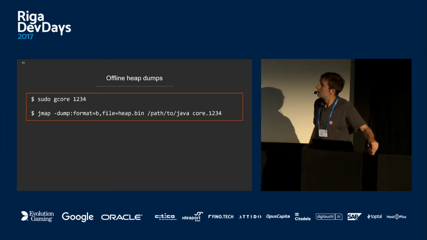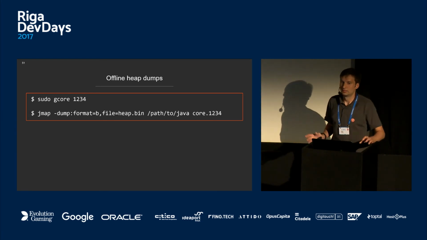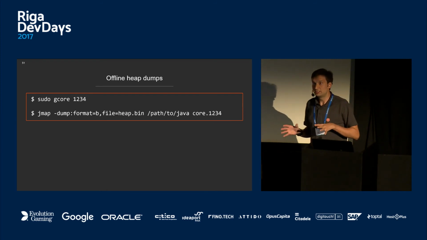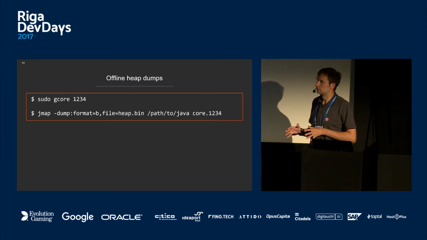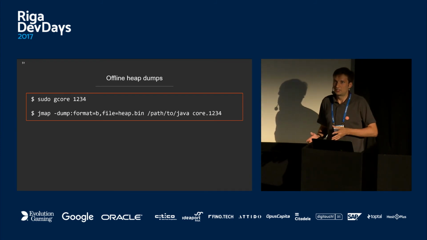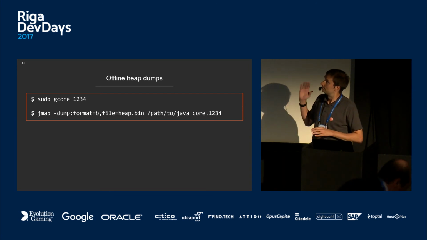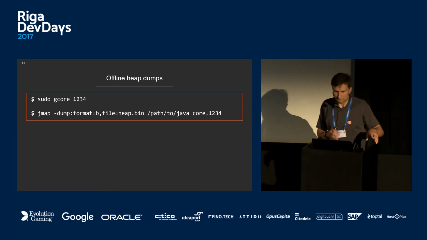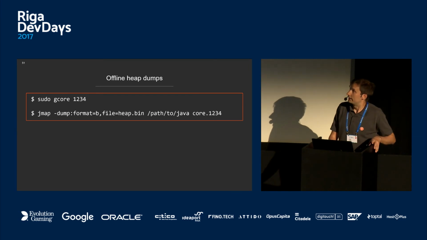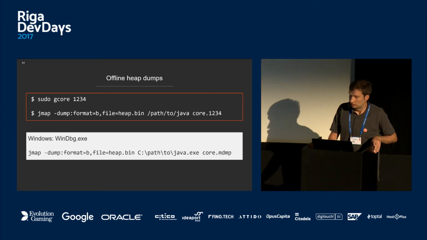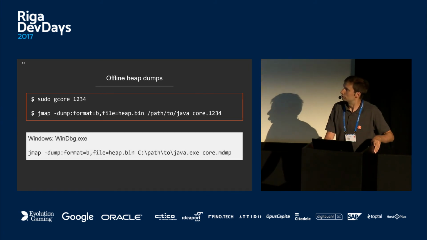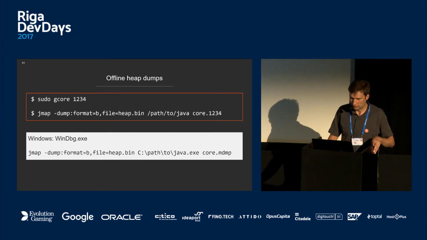This also takes time, but this second command can be done offline. So the idea is that the core dump is generated as fast as your hard disk can write. And then the application continues to run, and then you can make a heap dump while the application is already working. The same can work on Windows as well, but instead of GDB, there is another tool to generate core dumps.